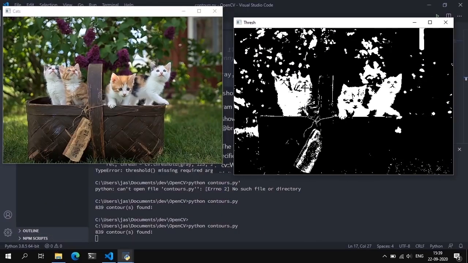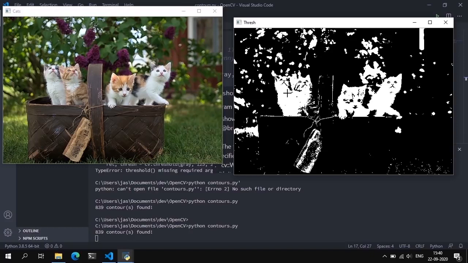And when we try to find the contours on this image, we got 839 contours. Now, don't worry too much about this thresholding business. We'll discuss this in the advanced section of this course more in depth. Just know that thresholding attempts to binarize an image. Take an image and convert it into binary form, that is either 0 or black, or 255 or white.